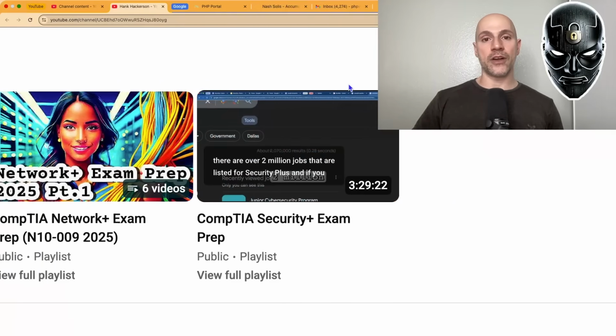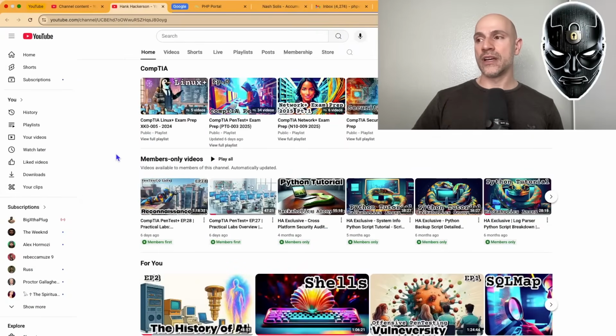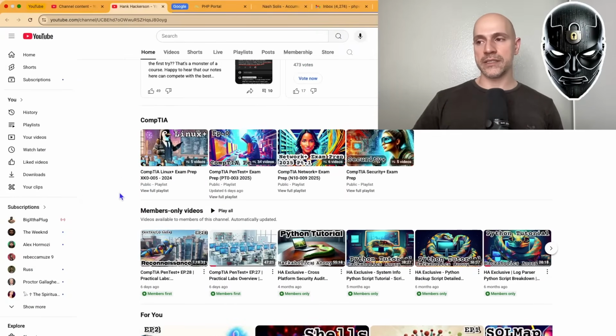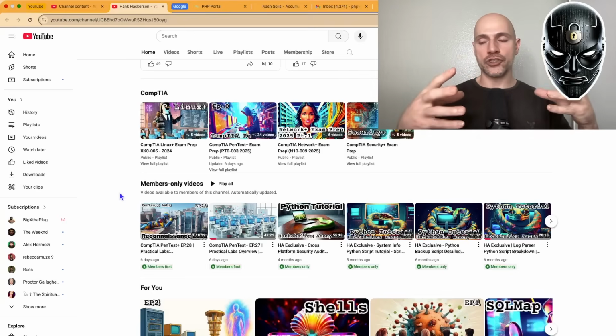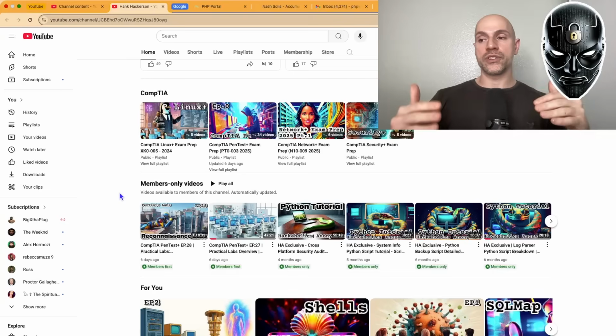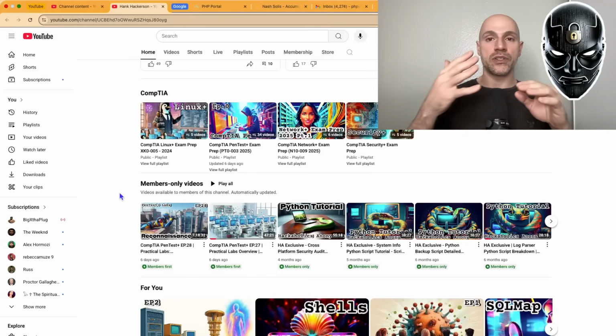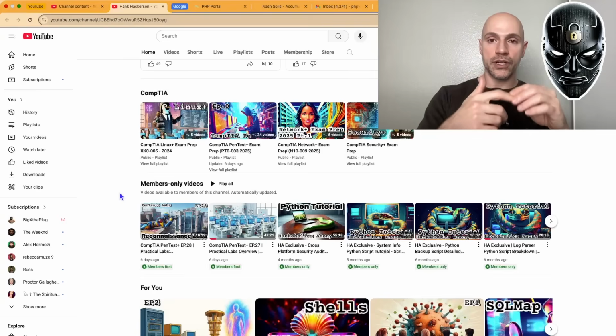Security Plus is for the foundations of security, and so all of these things are also available for you. I'm probably going to end up doing CYSA Plus as well, and I'll do a few other CompTIA courses that I think are really important and foundational. But for people who want to learn more about system administration, Linux Plus is great. Network Plus is great. All of those things are really good. If you want to go into security, there's the Security Plus, there's Cybersecurity 101, there's SOC Level 1, SOC Level 2, Security Engineering, all that.